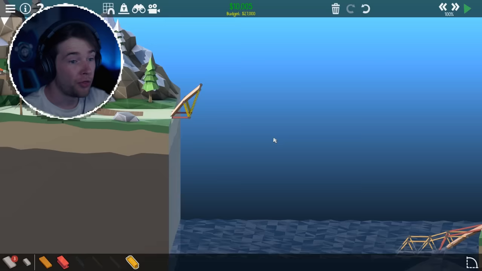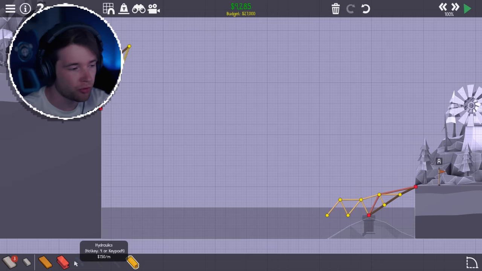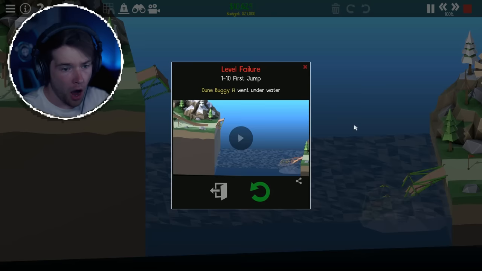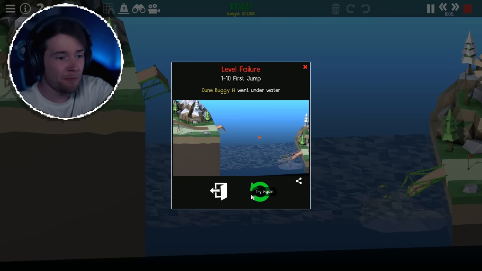Wait, wait. If I add a road here, we might be able to do this. I can add maybe springs here. Shock absorbers. It said shock absorbers. Go! Go, you got this! Oh, what? Let him go. Let him drive. He would have made it up. This game, you're so mean. You have this calming music, but I'm not feeling calm.